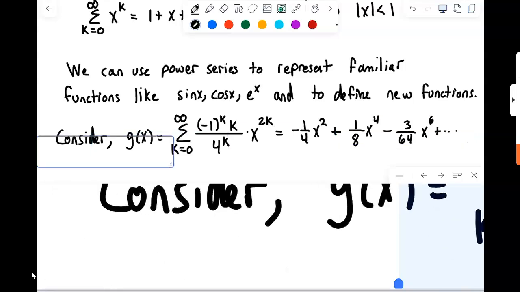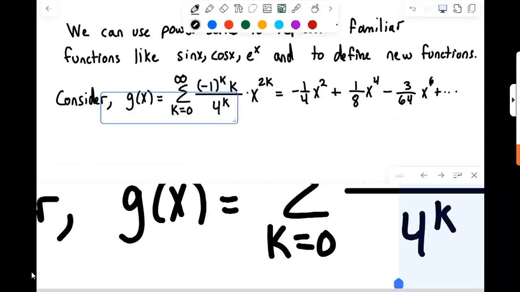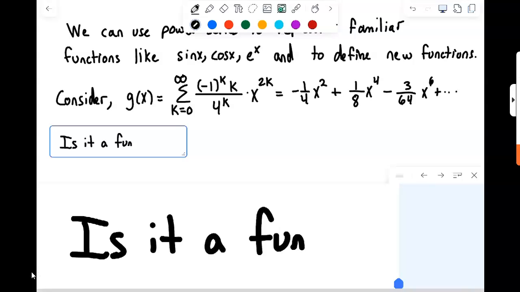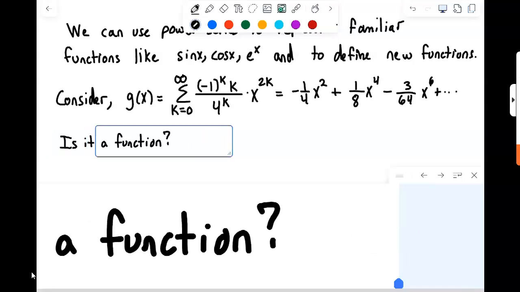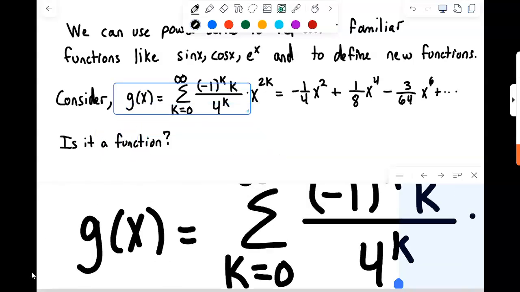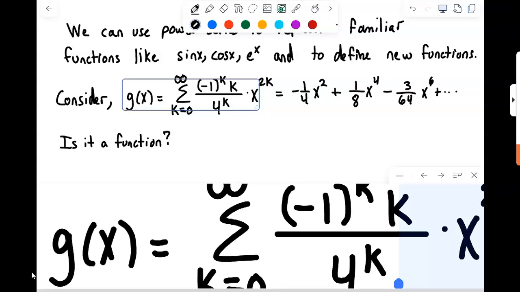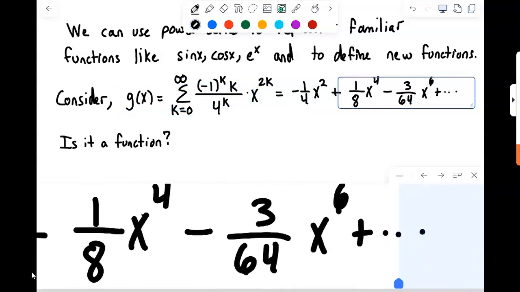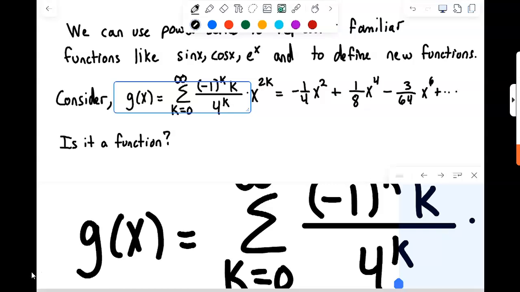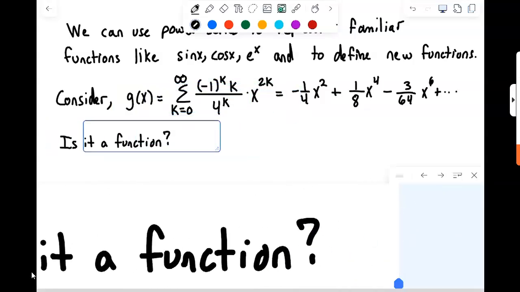So, some questions that we ask about this thing. Some reasonable questions. Is this thing even a function? And that answer is yeah, because at the very least, at x equals 0, this thing does produce an answer of 0. So I don't know about anything else, but the answer to that question is yeah, it actually is a function.